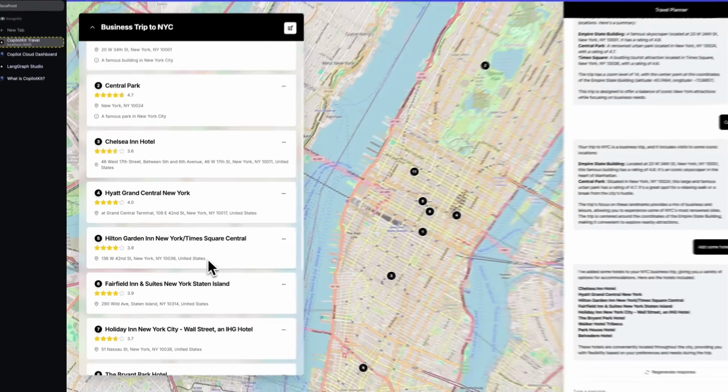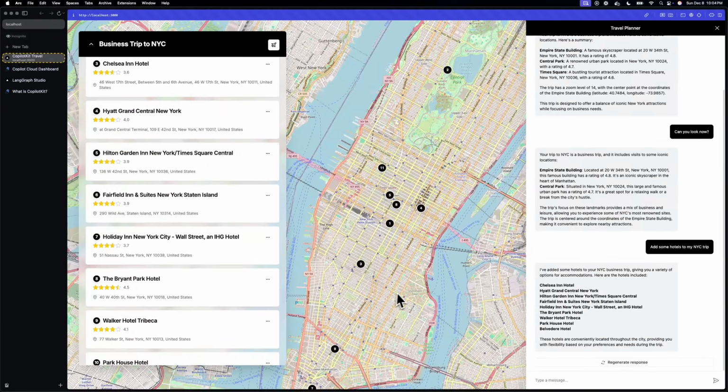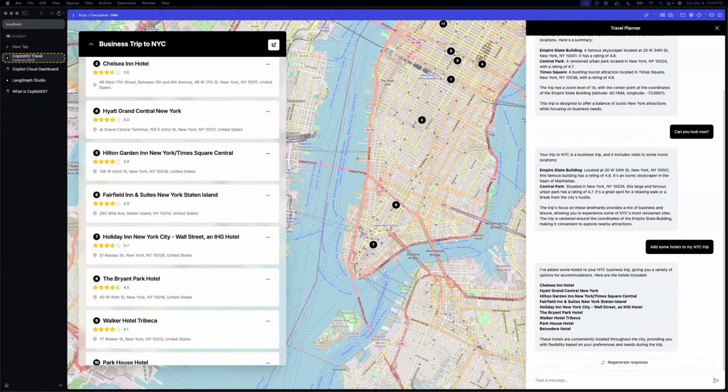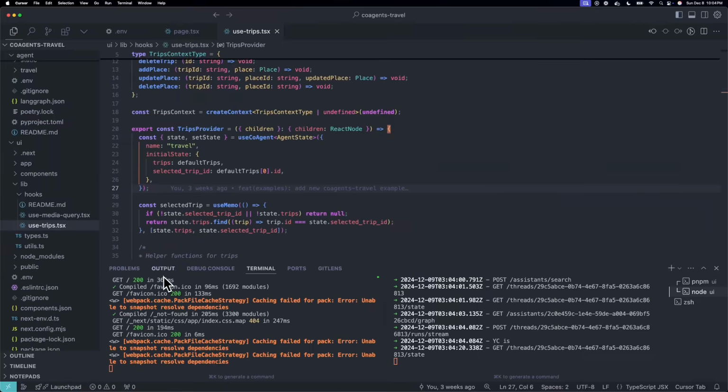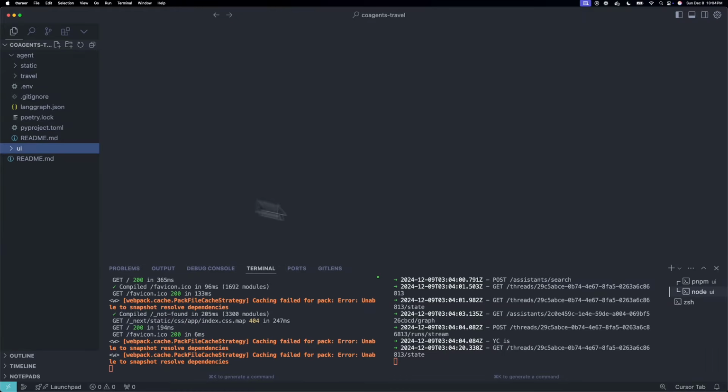Wow, that is actually a lot of hotels that it added. Pretty cool. And the user kind of steered all of this. We're going to be adding a lot more agentic UX into this. So a piece of that is we're going to be making it so that intermediate state is streamed, specifically with searches. So let's go back to our agent now, close out some of the things we're now working on.